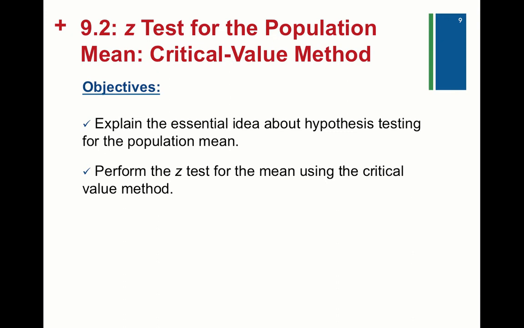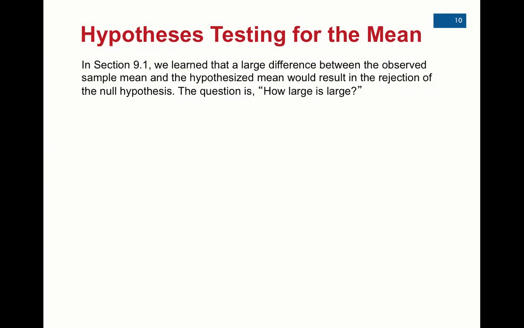So once again, we are testing the hypothesis, testing the population mean, which we introduced in 9.1 and we were working on last class. We're going to use what's called the critical value method. Sometimes you'll hear me call the critical value the line in the sand. It's how far the test statistic has to be to be considered statistically significant.